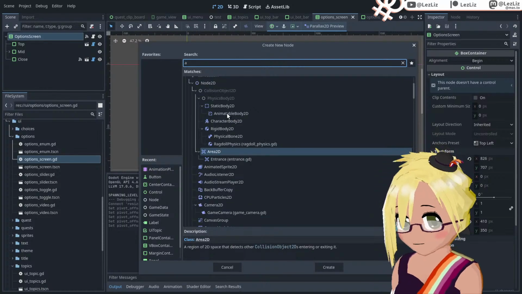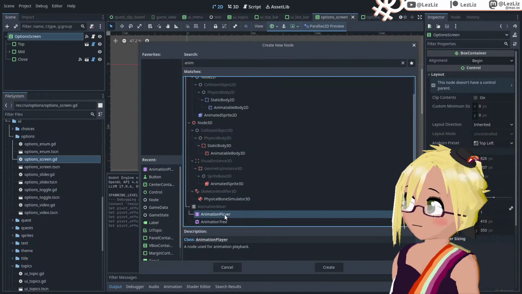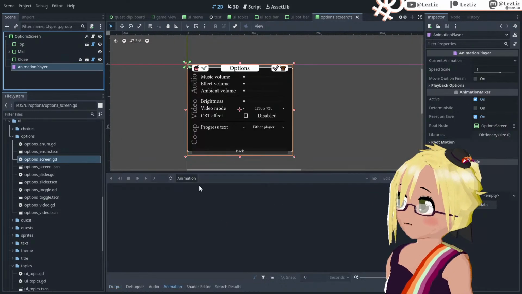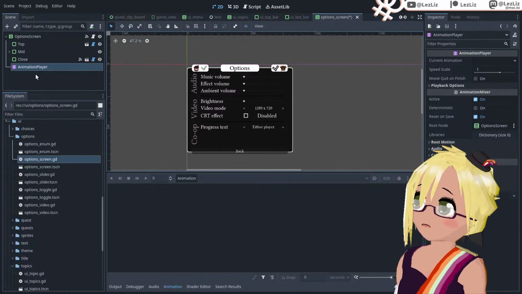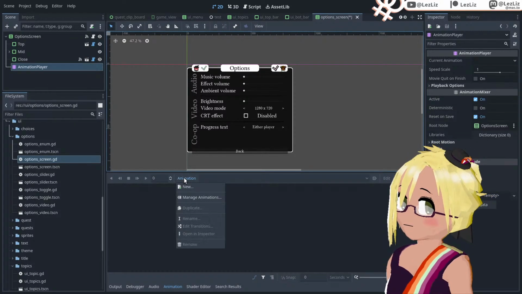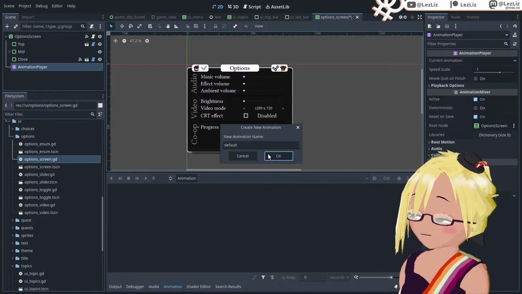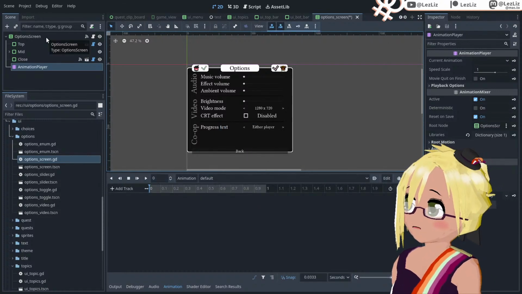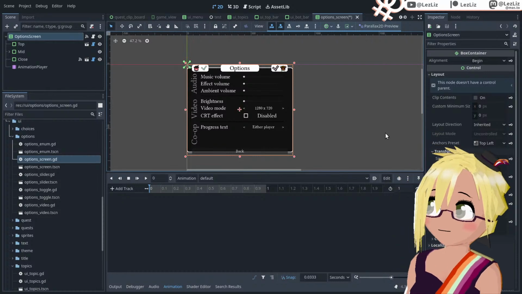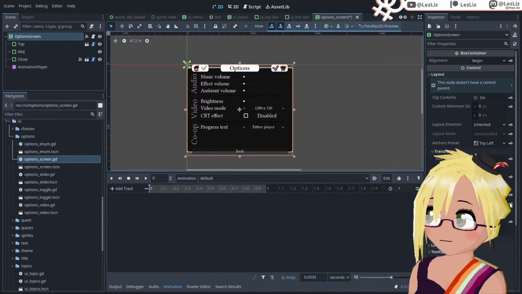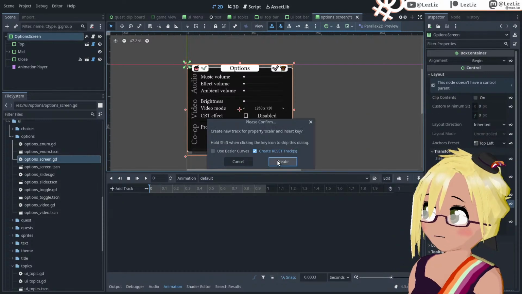At the animation player, with default. And the scale track.